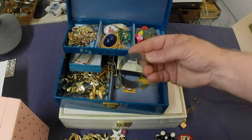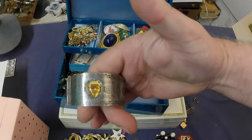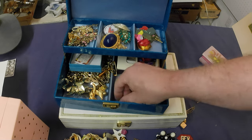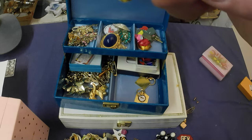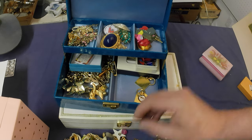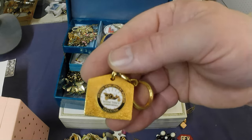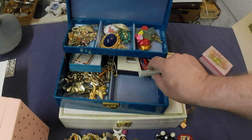So, yeah. We've got an Indian style cuff bracelet, but it's just a souvenir, so no big deal there. And yeah, not getting terribly exciting here, but there's a straight pin, but again, it's nothing. Got a faux diamond in there, so piece of glass probably. I've got a couple Western Development Museum Boomtown Saskatoon keychains. Just put them in a junk bag for $5 or something.